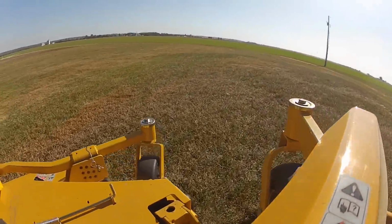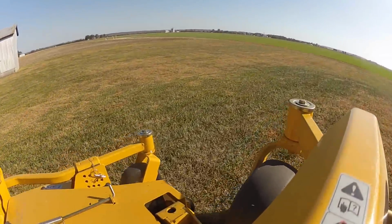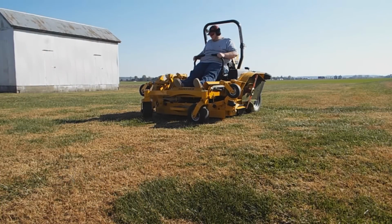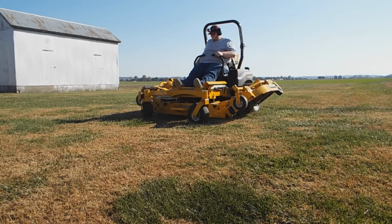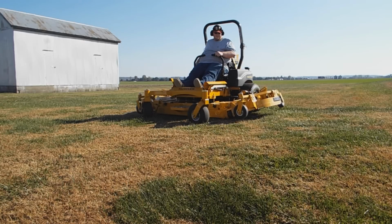Now, this mower is kind of expensive, and like I said, we don't actually own this mower, and we don't plan on buying this mower. We don't have near enough grass down the farm to actually warrant this mower. We have a 60-inch zero turn down there, and that is plenty. It takes us about an hour to cut the grass.